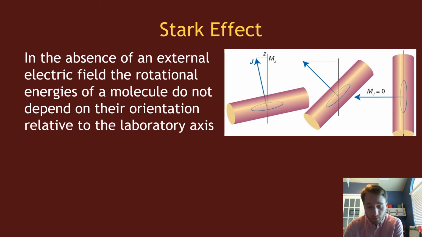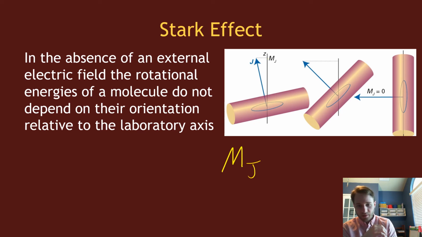Okay. So to wrap up this lecture, we're just going to talk a little bit about the Stark effect. Before, I talked about how your molecule has this M sub J value related to rotation with respect to some arbitrary axis in your lab, some lab axis. This has to do with rotation around the lab axis. And so this M sub J value can take a bunch of values.